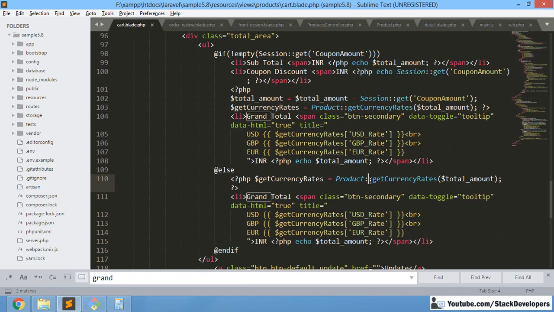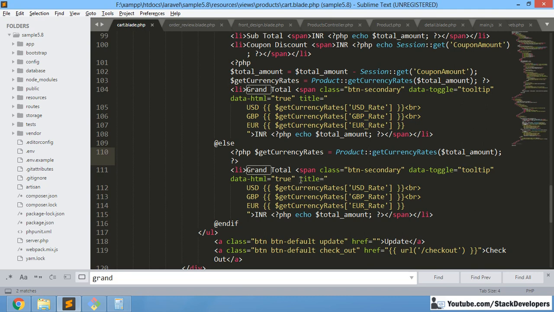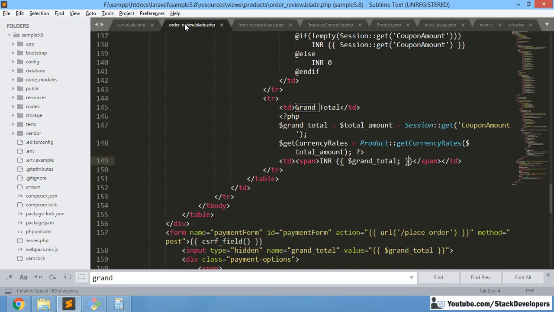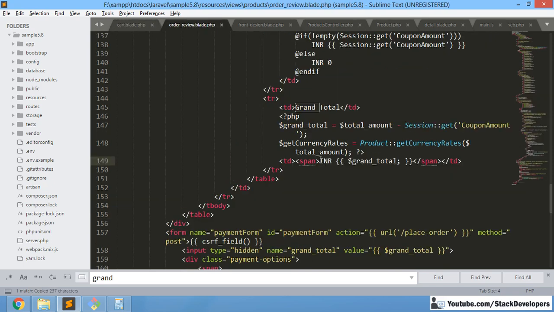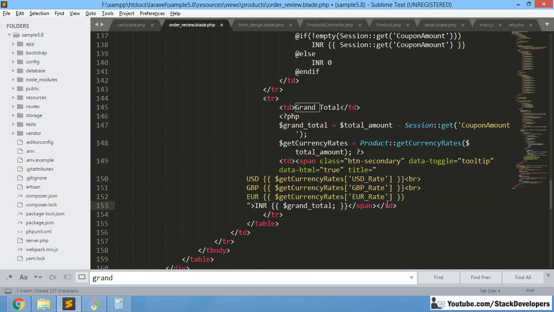And now we can copy this part as well, title. We can copy from here, and we are going to put title here in the span. Along with title we need to put other things as well, so we can put this complete span here. We are going to replace this span with our span like this. Okay, so we can do like this.